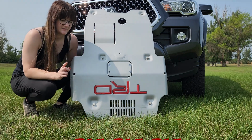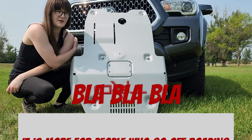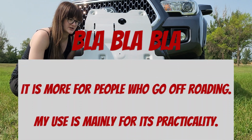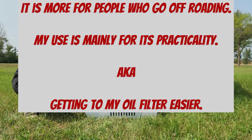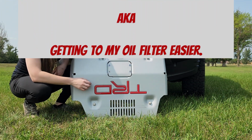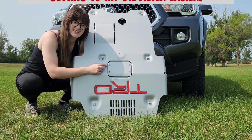I will say, just for a disclaimer, I do a lot of things on my Tacoma for the practicality. Now I know a lot of people buy the skid plate for off-roading and the extra protection it offers underneath. And some people buy it for the looks because, you know, the TRD and the fancy powder-coated aluminum. But I mainly bought it for this, to get to my oil filter.